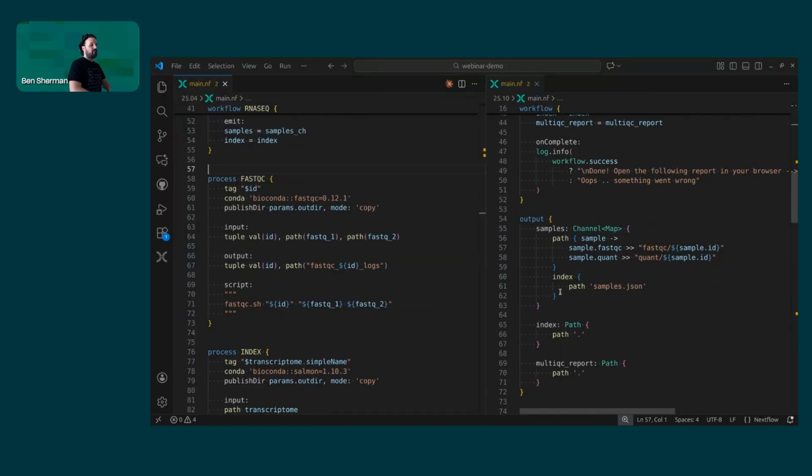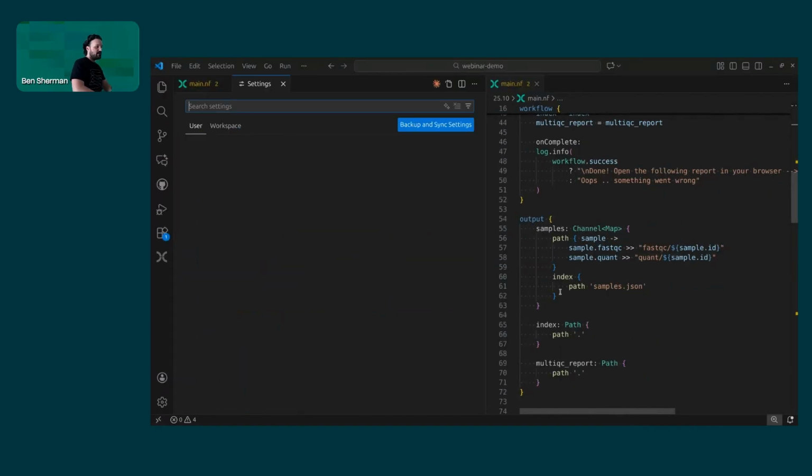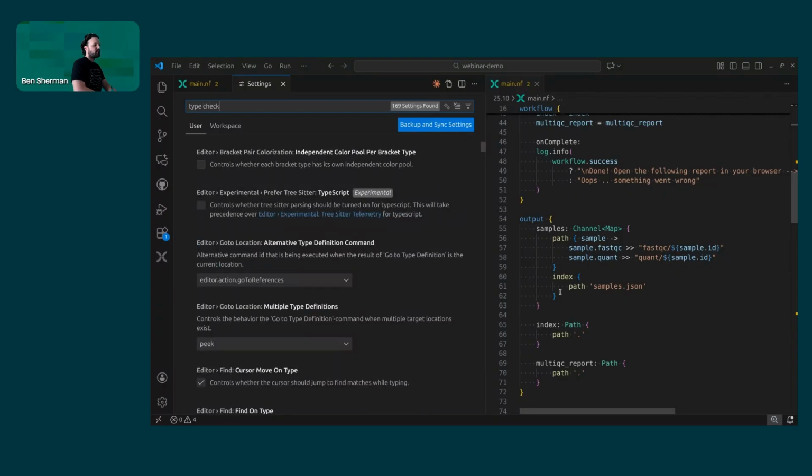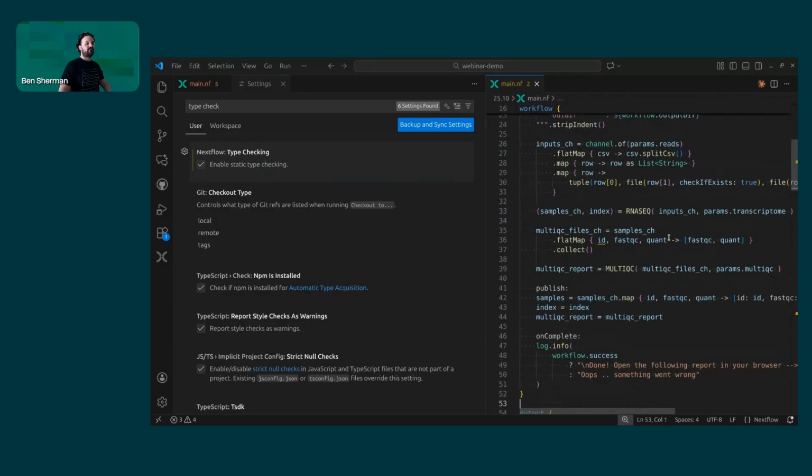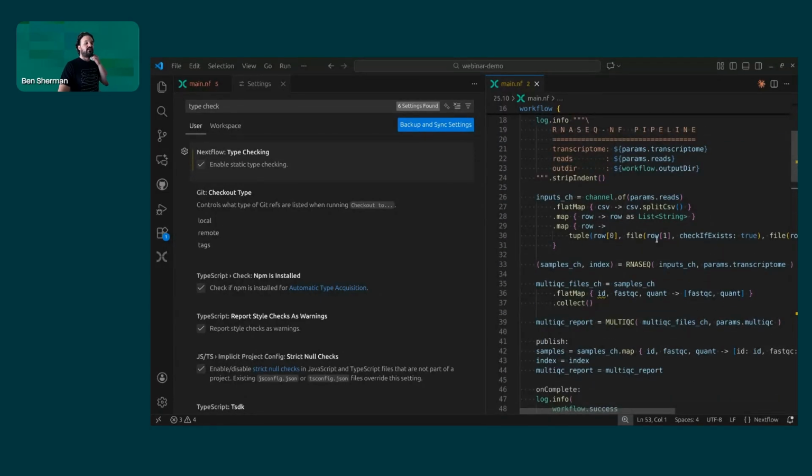I am basically out of time, but there was one more thing I was going to show, which is the actual type checking. If you want to enable that, it's an extension setting here in the settings. Just look up type checking. You can enable that, and then you will start to see more kinds of errors around type checking. And when you hover over things, you're going to start to see a lot more information about types. I've already gone into a lot of that detail in the Summit talk, so definitely check that out if you want to see more of playing with the type checker.